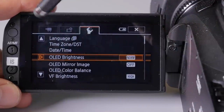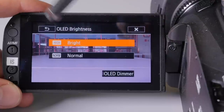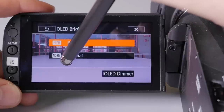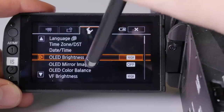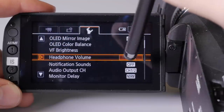OLED brightness, by default, it's set to normal. I like having it a bit brighter myself. Notice that if your screen is really, really bright, you might think your footage is a lot brighter than it really is. But when you're out in sunlight, it's good to have this turned up. What else? Headphone volume, that's where you can change that.